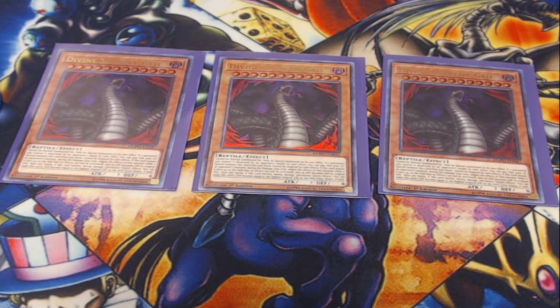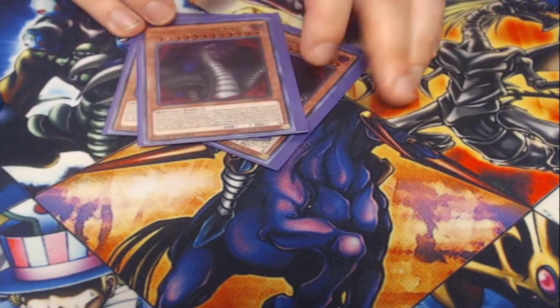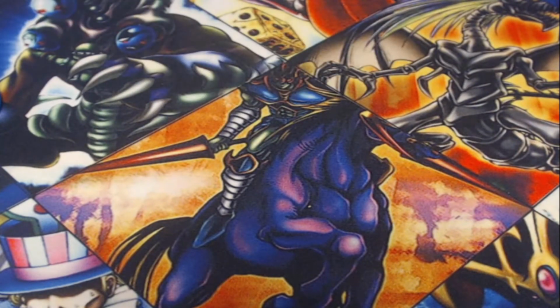And yeah, so just a big beat stick monster with a little protection. It's a good entry level playground boss monster. And I think it's pretty cool. I like reptiles. I like the big snake. So it was a no-brainer for me to have fun playing this card.